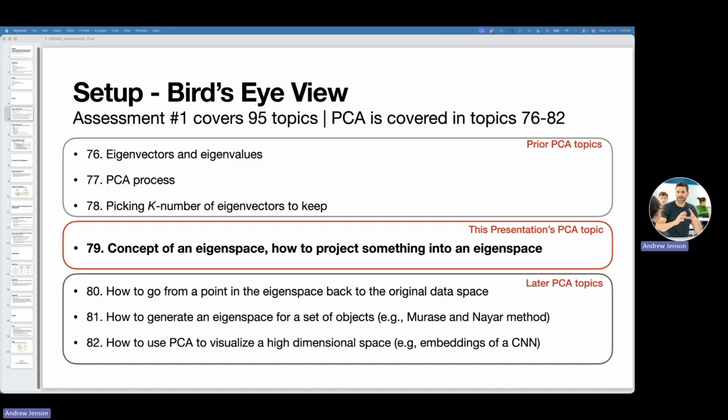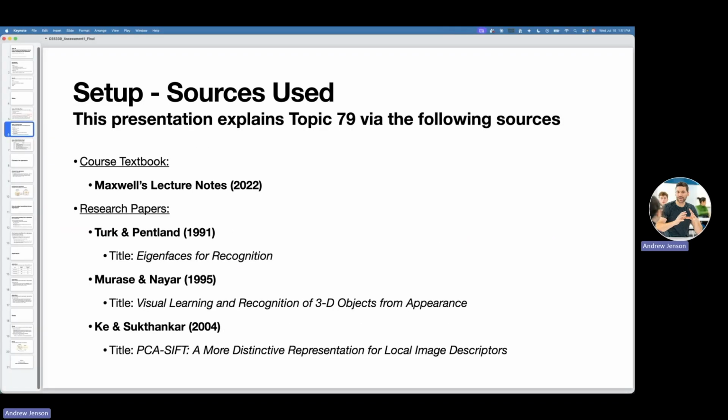As stated in the assessment's instructions, I will assume this audience already has a background on topics 76 through 78. My topic, 79, addresses specifically the concept of an eigenspace and how to project something into an eigenspace. And the remaining PCA topics, topics 80 through 82, will be covered in separate presentations.